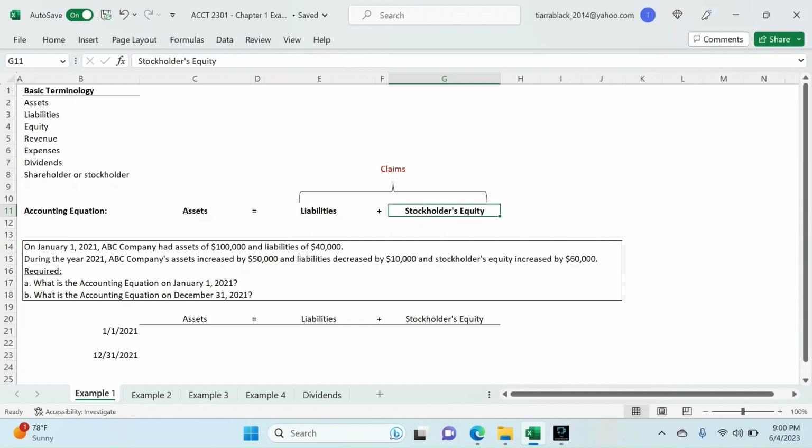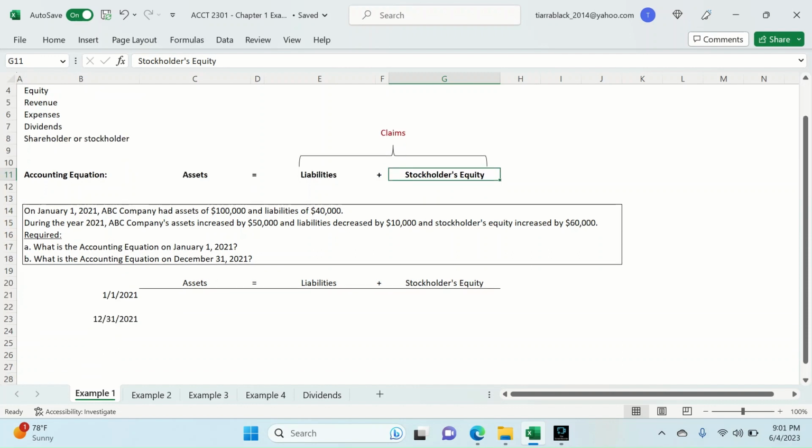So whatever we have in assets, say there's $100 of assets, we must also have $100 on the other side of the equal sign. So it should be $50 in liabilities and $50 in stockholders' equity. Whatever combination of the two gets us to 100, so that both sides of the equal sign will balance. We can look at the liabilities and stockholders' equity side of the equation as who has claims to the assets, which are on the left side of the equation.